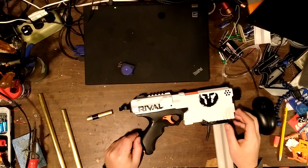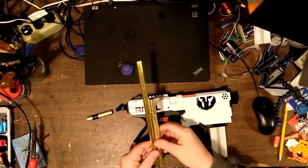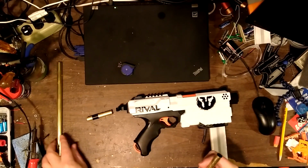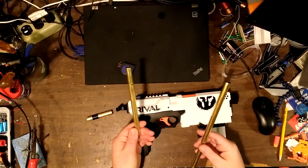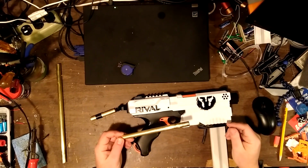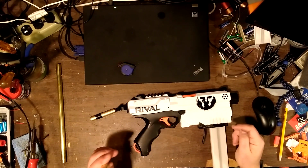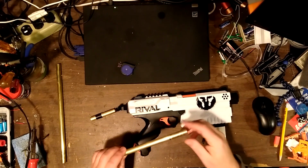I just got back from doing some rudimentary range testing. It would be nice to have more options to test between 7 3/4 inches and 12 inches, but I don't know what I'm going to use the brass for in the future, so I don't want to cut the really long one. Anyway, for the K26 spring, between these two, the 7 3/4 section seems to be the better of the two lengths. Depending on finances and availability in the future, I may revisit that. I think I read a comment that suggested that 9 inches was an optimal length, but then I read another comment that said 12 inches was, so I don't know.